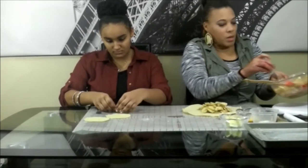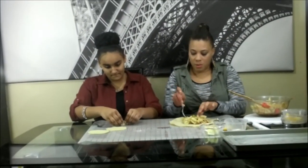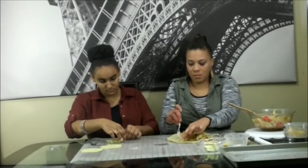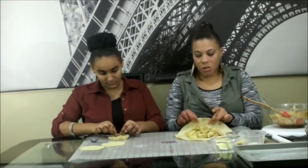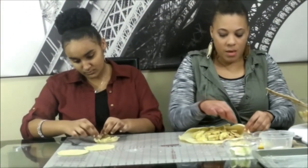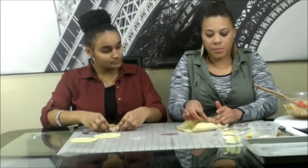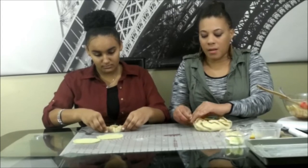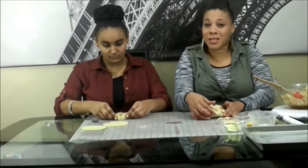Jayla's doing her small one now, and I'm going to keep filling the big one. So what you're going to do is take it and bring it in — fold it, fold it, fold it, pull it up, push it over, pull it up, push it over — same thing all the way around. It's kind of like a cute little pleat, and there you have it: a cute apple cassata.